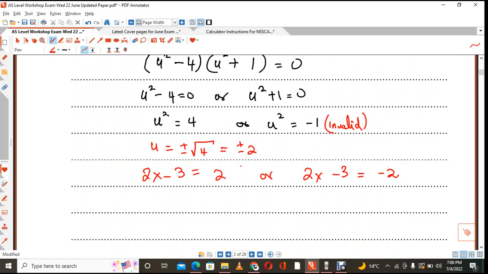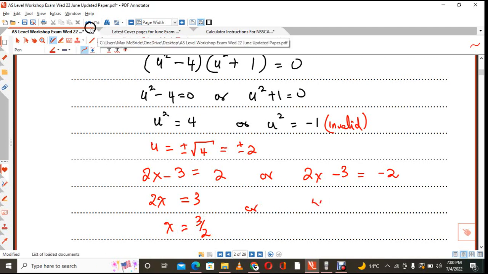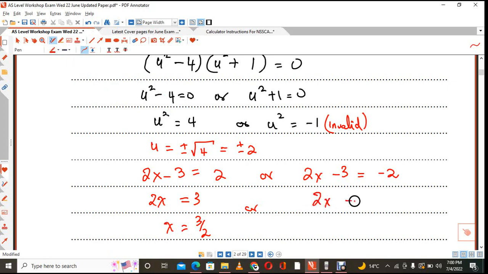Now we can actually solve for x, and if you solve for x, you should receive that x here would be 3 halves, or you're going to have 2. Let's just slow down a bit. We're going to have 2x equals positive 3, but then you are having a minus 2 here. In fact, let's come back to this one here. You carry over the 3, because there was a 2, so you now have to add.